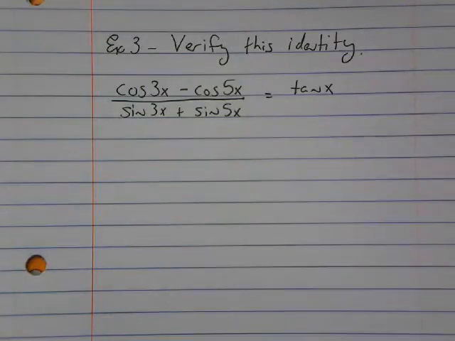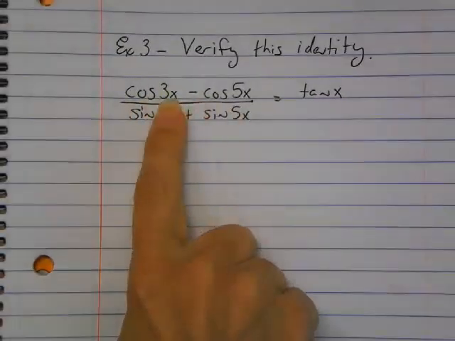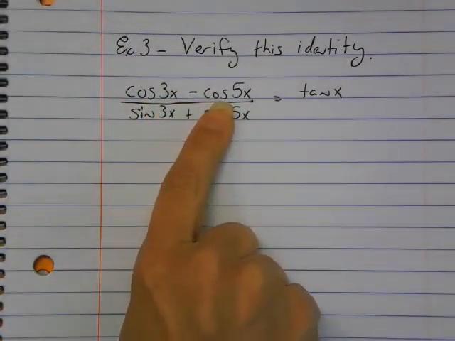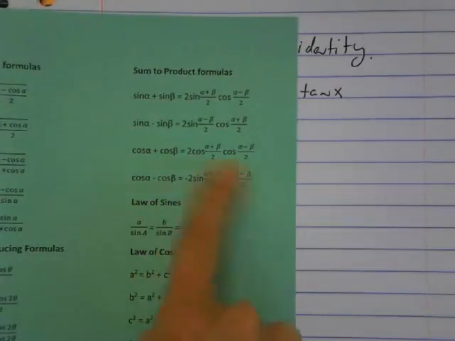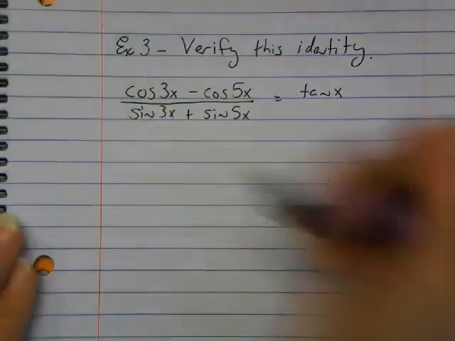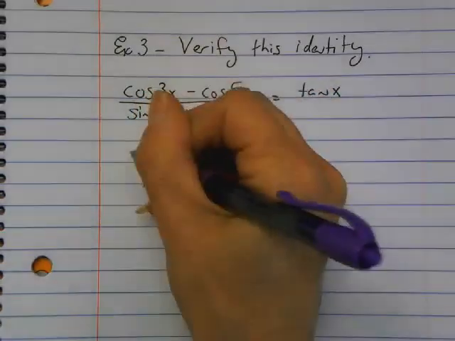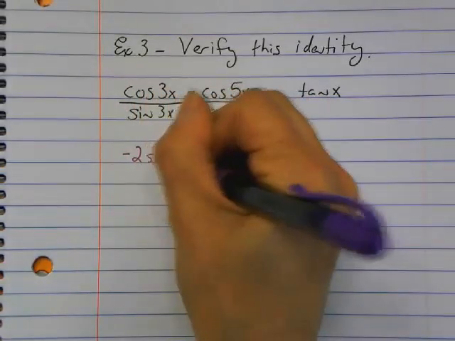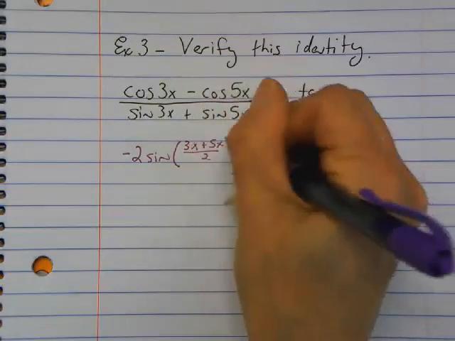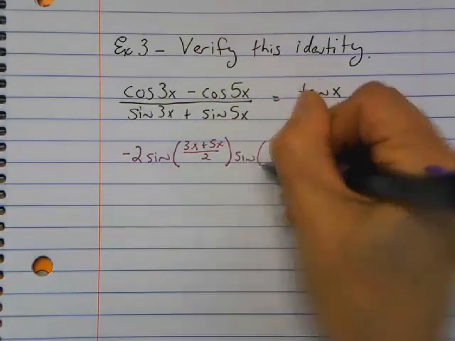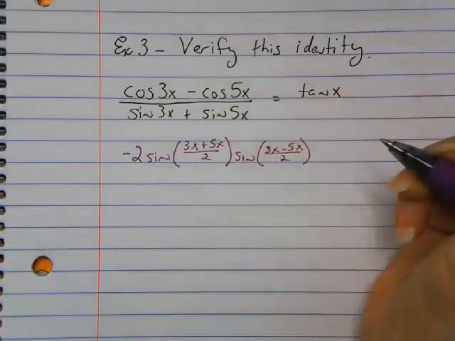So, pick a side. I believe he's the hardest, so let's go ahead and start with him. Now, he ought to be one of your special formulas we've been working on. So I look and I have a cosine minus a cosine. Cosine minus cosine is this big guy here. Alright, so let's go ahead. And this time I'm going to kind of just plug in as I go. So I'm going to write this as negative 2 sine of 3x plus 5x over 2, sine 3x minus 5x over 2. So that's what my numerator looks like.